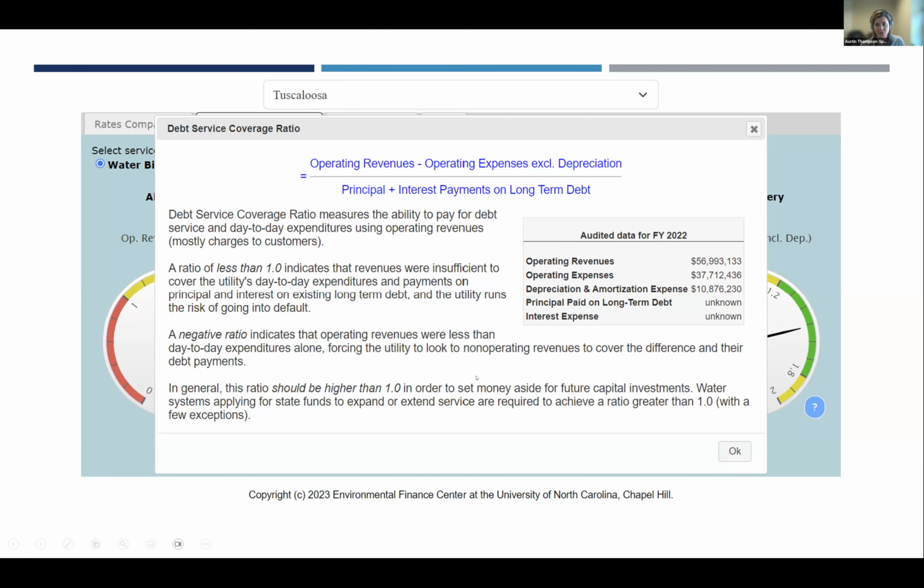And so typically 1.2 is kind of the industry benchmark if you're interested, just because it means that you don't just have enough money left over to pay those principal and interest payments. There's also a little bit of a cushion, right? Something might come up, things come up. We like that little cushion just in case. And so the information that we would pull, you can see here, a lot of it is the same information that was from the previous dial that I talked through. Ordinarily, we would have a line item for principal paid and for interest expense. Sometimes that information isn't included in the audit. Sometimes utilities just don't have any principal and interest payments. And so we don't have that data included. But if we did have it, and we do have it for other utilities, it would show up here.